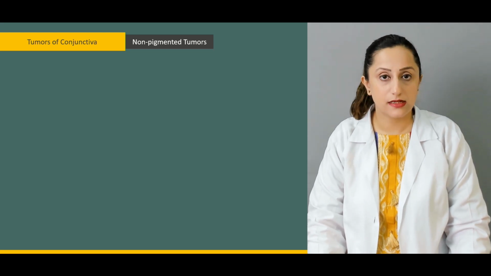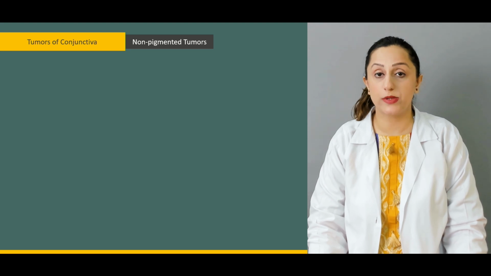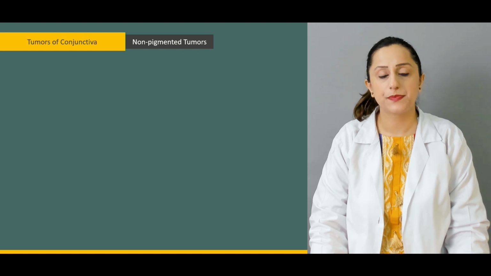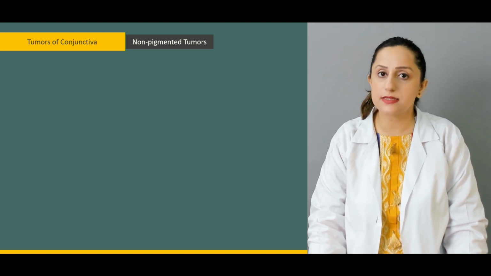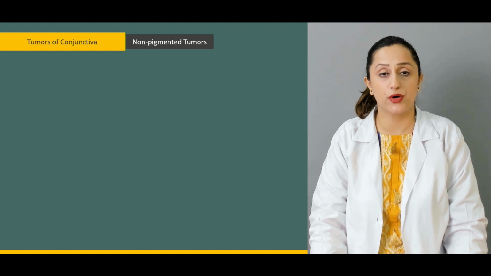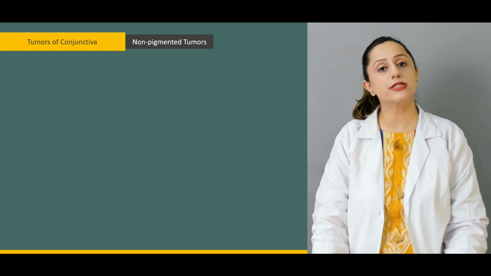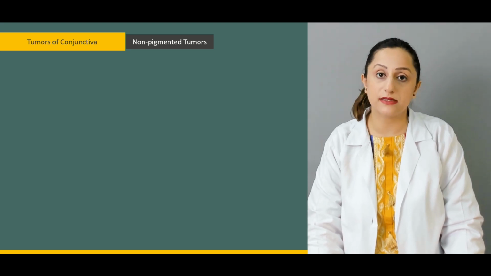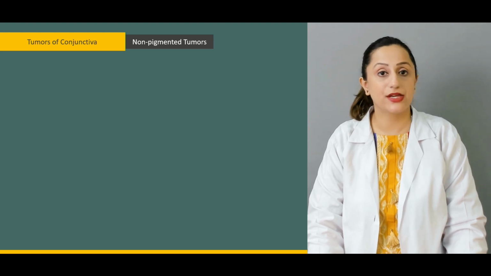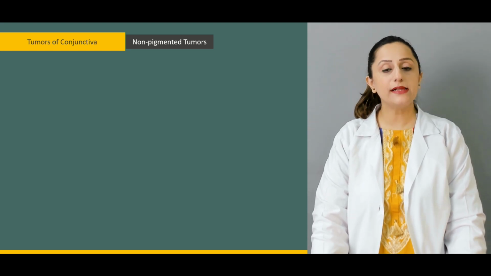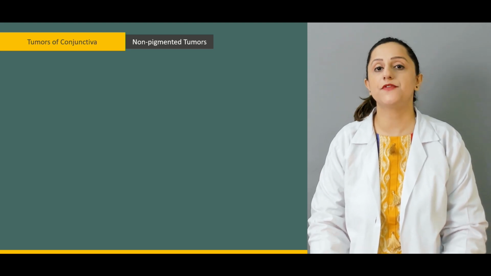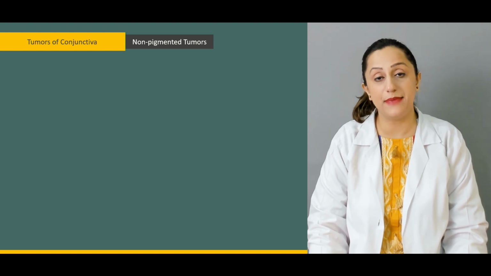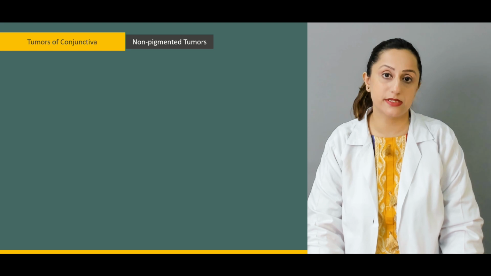On the other hand, once we have dealt with the cystic lesions, there are the tumorous conditions of the conjunctiva. Again, as we classify the cysts that can be of benign origin or malignant origin, the tumors themselves can be of benign origin, and on the other hand, they can be malignancies that can arise in the individual. We'll be differentiating or classifying the tumors of conjunctiva clinically, and the clinical classification would obviously be based on the physical appearance of the tumors.